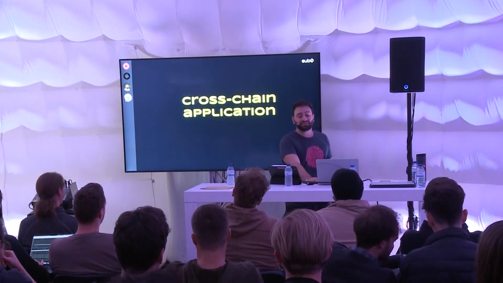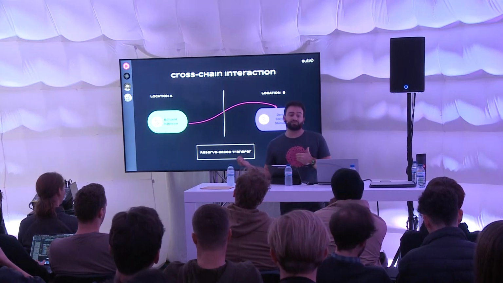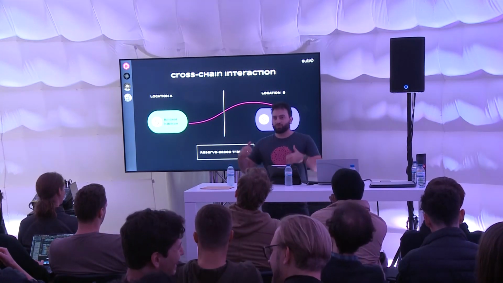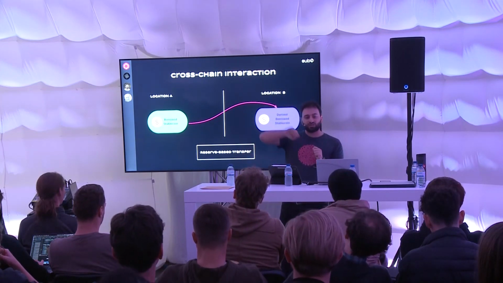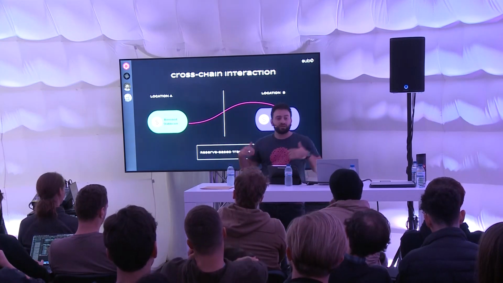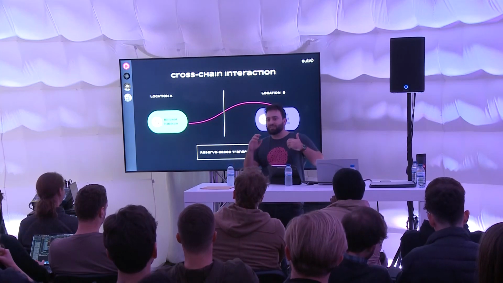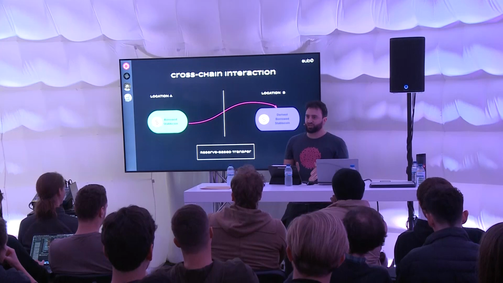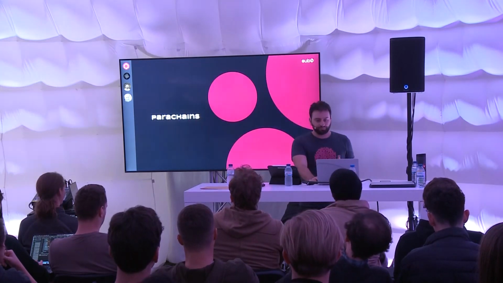But we say this is a cross-chain application, right? Because it's in the title of the presentation. Once we get the stablecoins borrowed from this NFT borrow and lending application, what we want to do is transfer them to another location and use that money. So now we start thinking of different locations, in comparison with some years ago, where everything happened in only one chain. This is the important stuff.